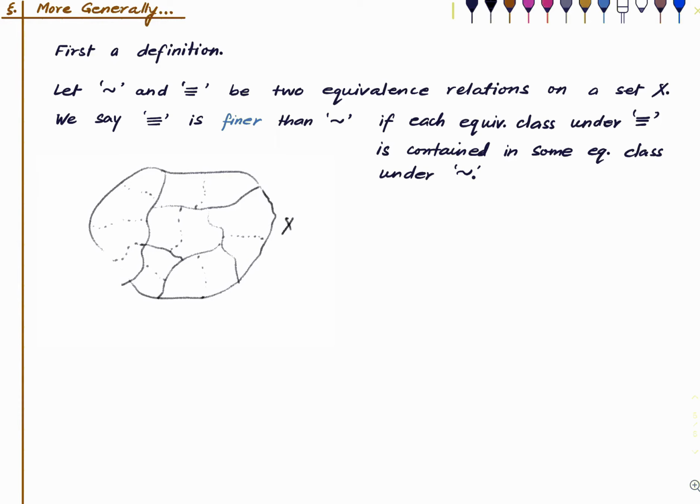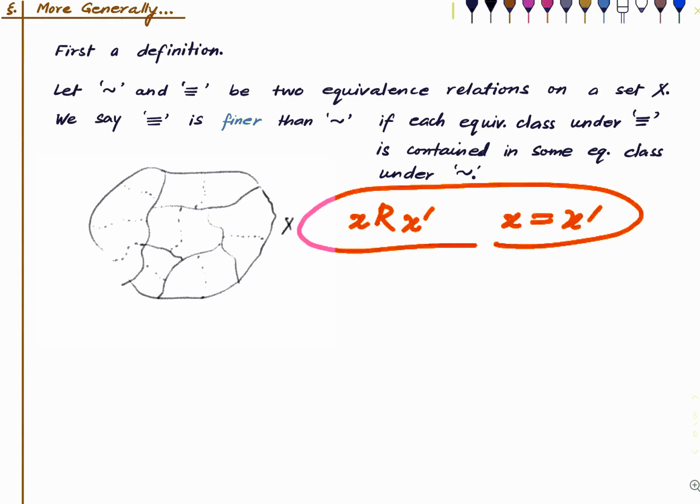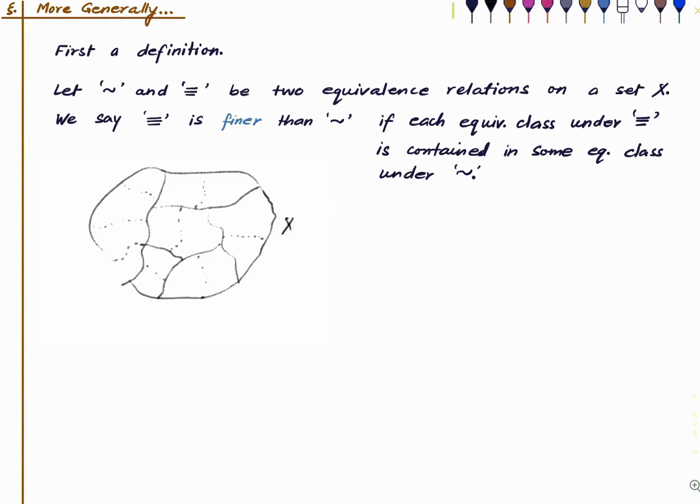Of course, the finest equivalence relation would be the one which doesn't do anything. Let me not use tilde. Let's say R is a relation defined in this way, where x is related to x prime if and only if x equals x prime. So this is of course the finest relation that you can have on a set X. Nothing is finer than that. I hope this definition is clear. All right, so that's the notion of fineness. You can develop synonyms for it. So we say this is finer than that if that is coarser than this, and so on. Those things follow automatically.